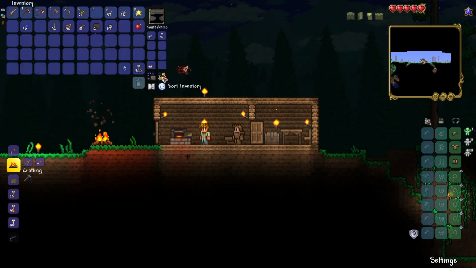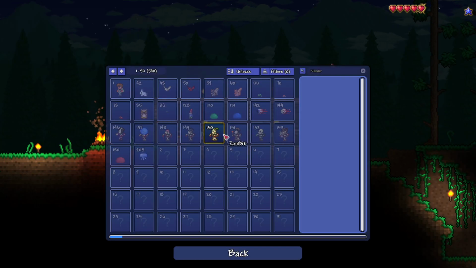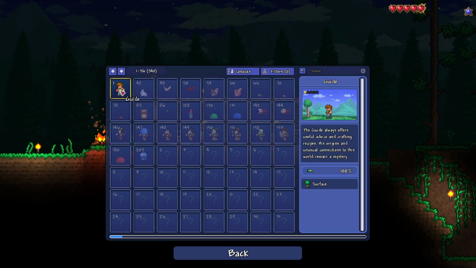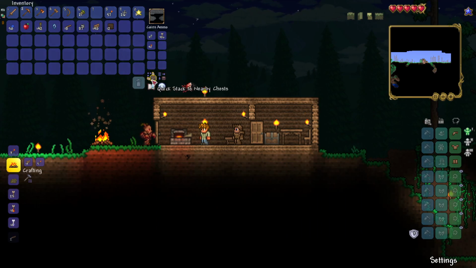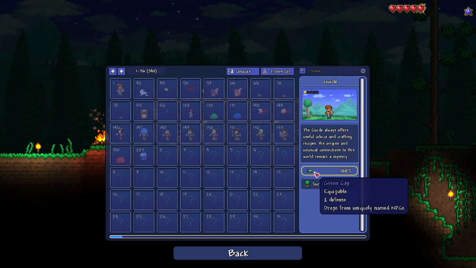Is there actually sort inventory? Okay, that's actually really useful. Then, what's the bestiary or whatever the heck that is? Okay, these are a lot of things. Okay. So, guide. Okay, everything's fine. The guide always offers useful advice and crafting recipes. Its origins and unusual connections to this world remain a mystery.